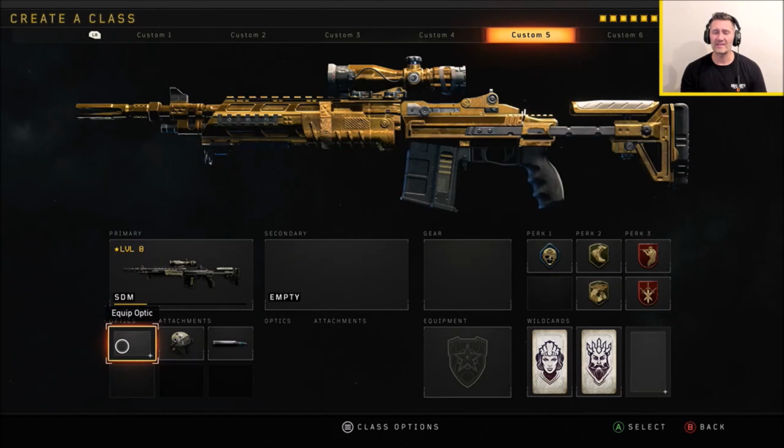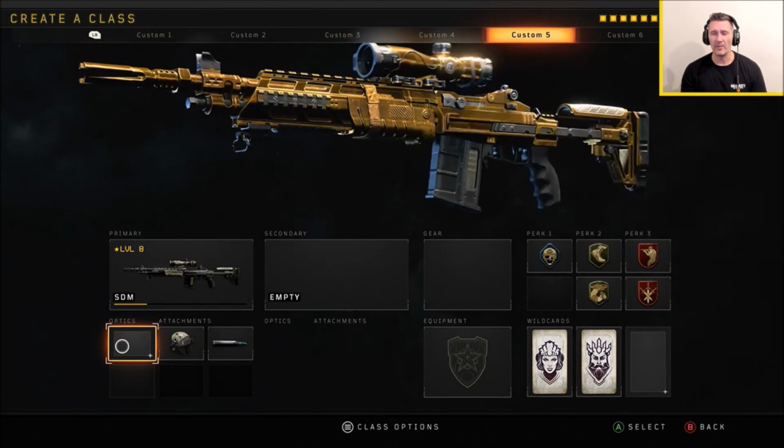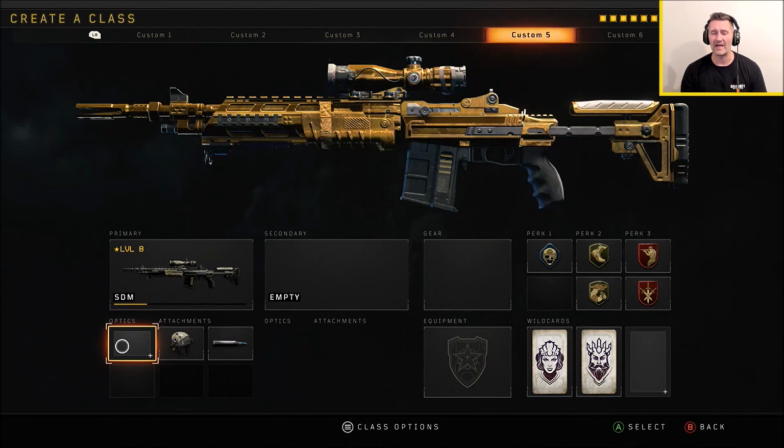Just because I go with the standard zoom sight doesn't necessarily mean that you're going to enjoy it. That's just what I enjoy. But I found headshots very easy with the standard zoom sight. You might want to give it a go yourself, see how you get on. But I loved it. Didn't need to change it.